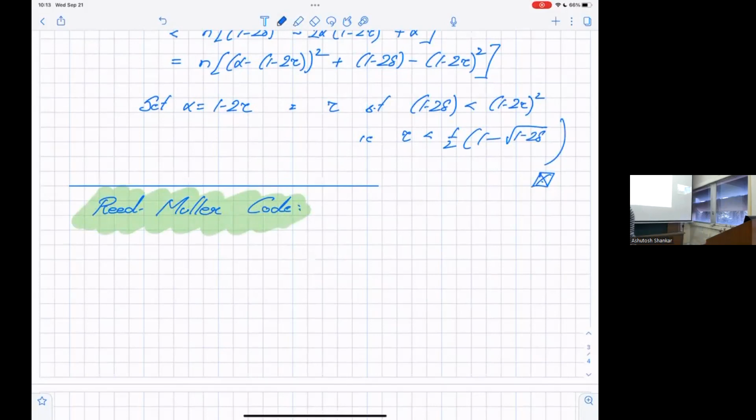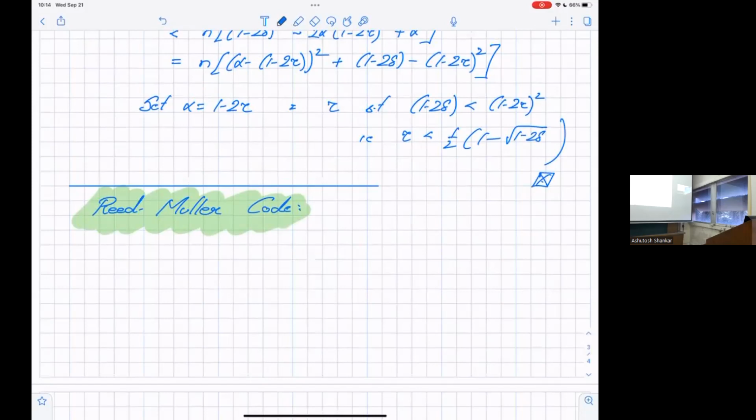Notice we have seen several codes so far. We have seen the Hamming code, the BCH code, the Reed-Solomon code. We have also seen some bounds, but none of these codes are actually good codes. What is a good code? A good code is a family of codes over a binary alphabet, or a fixed alphabet, in which R and delta are both bounded away from 0. So you don't yet have such a code.